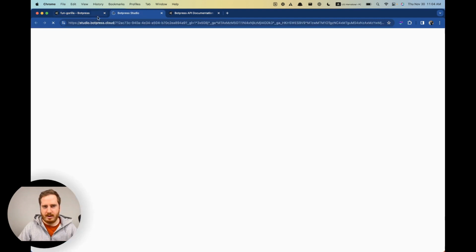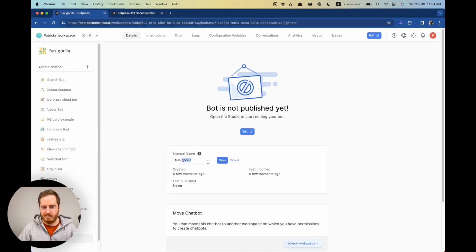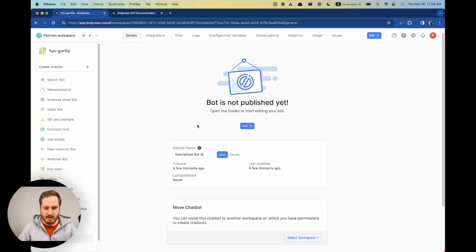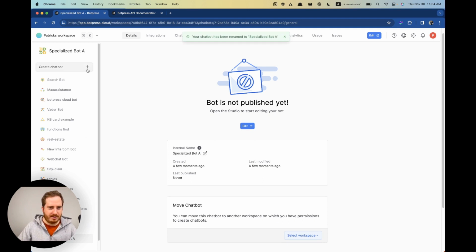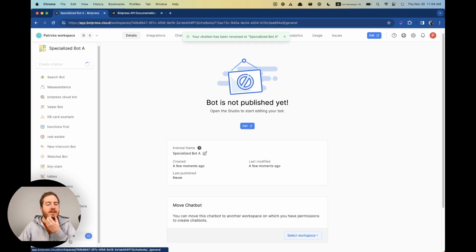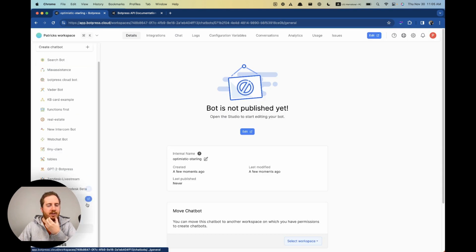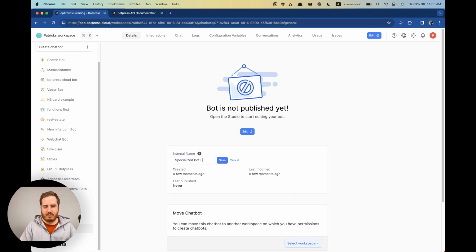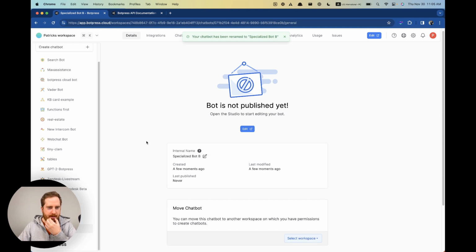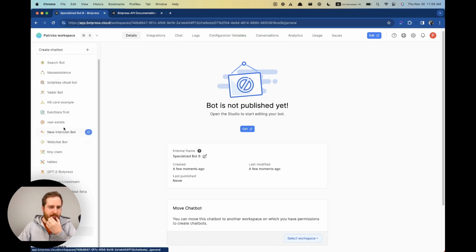What are we going to call it? I can't say slave bot. That's not okay anymore. Specialized bot A. I may have to change the name afterward to something that makes more sense. What specialty is it going to be? Should I have one that does math and one that does physics? I'm not quite sure. Specialized bot B. I could have invoked my previous bots, but they were not built for this, so I'm not sure how good the result is going to be. Maybe we can try it later. I have a bunch of bots from the previous live streams.